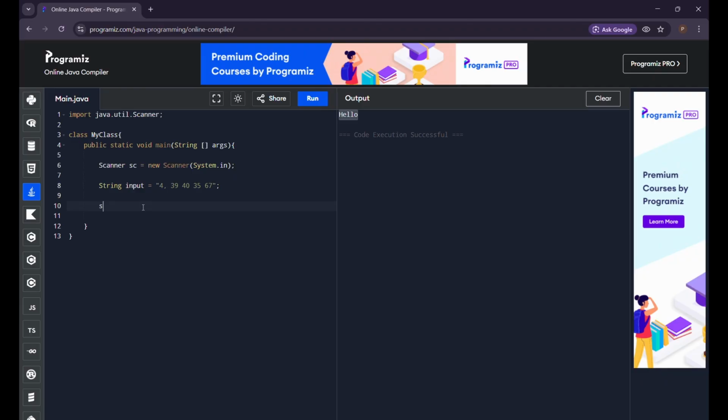So what I can do is, since they are all strings, I'm going to create a string array called inputs. From the input I have, I'm using the split method in order to split this input. So what is the criteria to split? Comma. Whenever you see a comma, split the input into two parts: take whatever comes before the comma as one block, and whatever comes after the comma as another block. So this is the idea we are using.